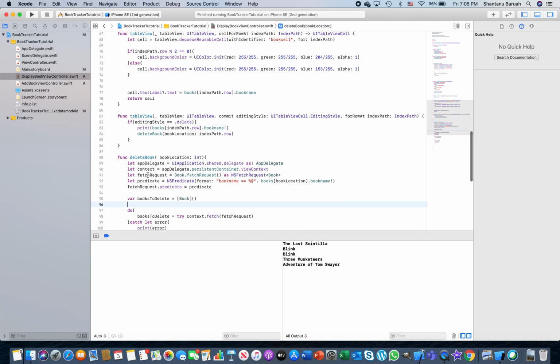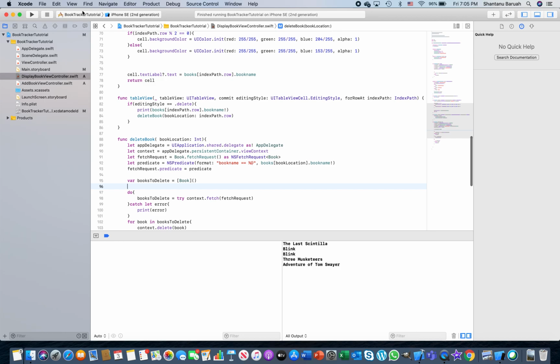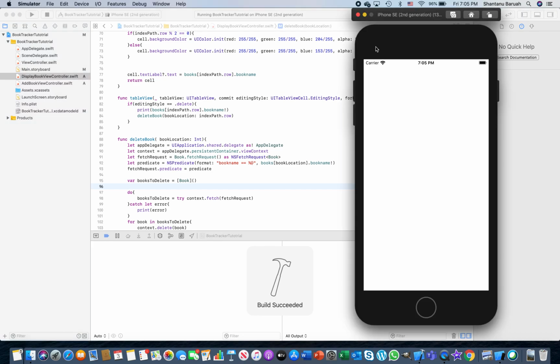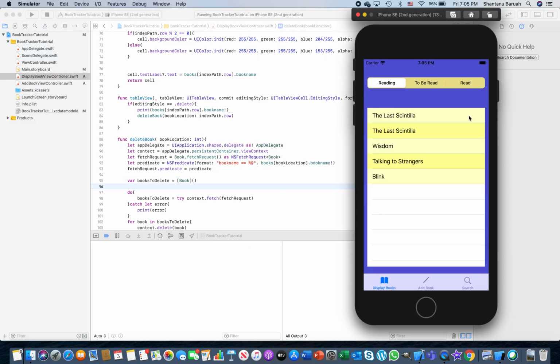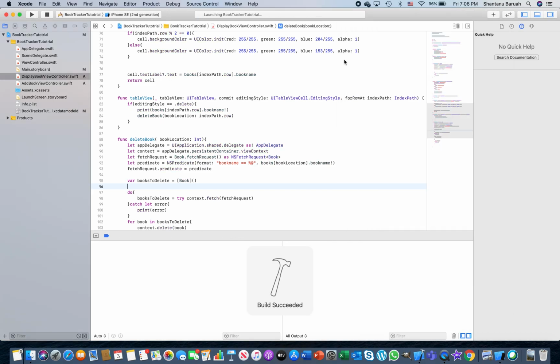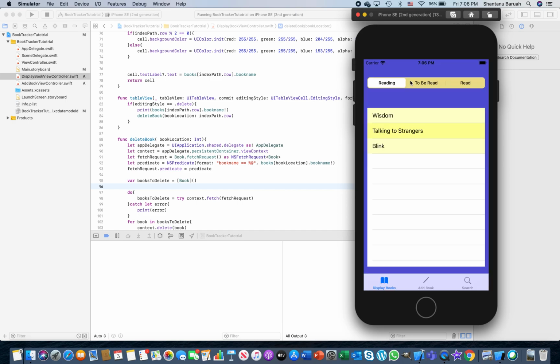Will it? Let's run this program to see where we are. Okay, so run this. Okay, I do delete. So look here, there are two books named La Scintilla, right? So I say delete. What happened? The record didn't go away. Let's stop the program and run it once again. The record was deleted. Not only that, it deleted the other record as well. Okay, so that has given us two problems.